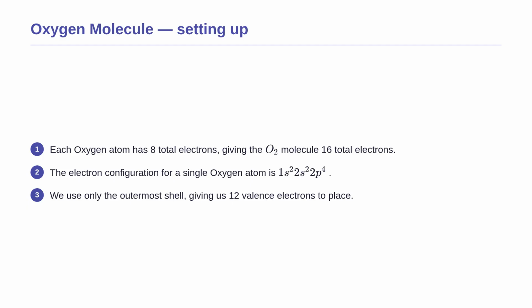Now that we have our formula, let us see this with a concrete example. We will evaluate the oxygen molecule, O2. We are given 2 oxygen atoms and need to find their bond order and magnetic properties. First, we count the electrons. Each oxygen atom has 8 electrons, making 16 in total. Writing out the configuration for a single atom, we see the outermost shell has 6 valence electrons. Since there are 2 atoms, we have exactly 12 valence electrons to place into our molecular orbitals. We ignore the inner electrons because they cancel each other out perfectly.